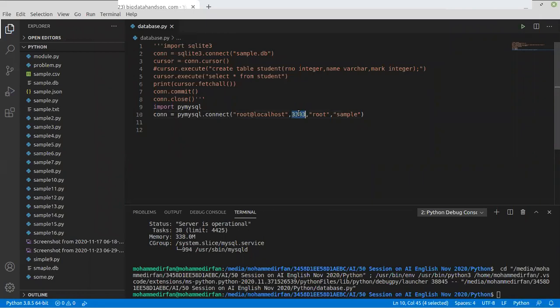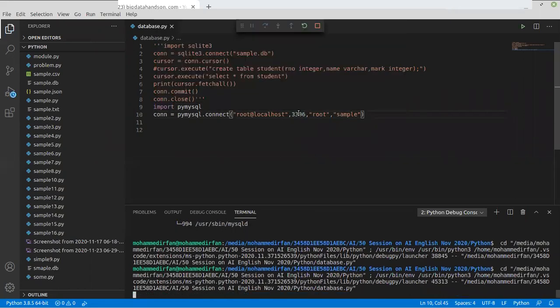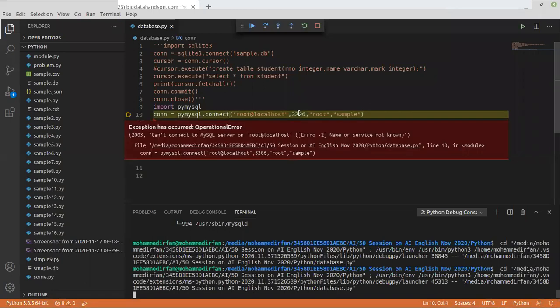The port is required. 3306? 3306. Okay. No, not connecting.